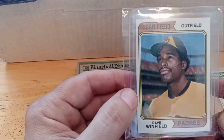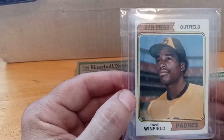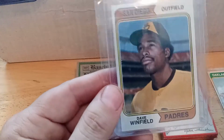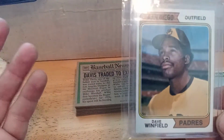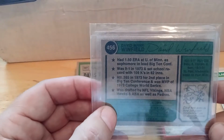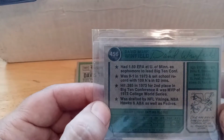And then the rest of the set, you can sort of pick up in bulk as you make purchases, especially on eBay, because people are going to include stars from this set in some partial buys. So like, for example, if somebody's selling 500 of the 660 on an eBay lot, you might get some stars mixed in because selling the stars individually would not command the type of dollars that some dealers would consider worth it to list each card individually. So you might be able to pick up Jim Palmer and a couple of other guys like that here and there relatively inexpensively.